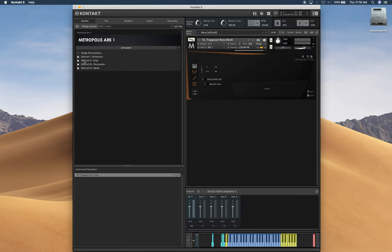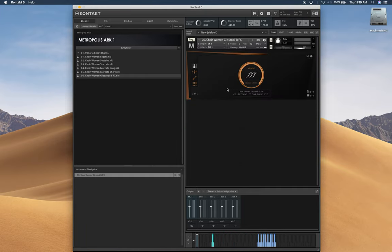Okay, so those are the multis. Then there's all the single articulations. So you can go through folders full of all of those within each of the sections. And choir has glissando effects. I don't think we went over that. I forgot it had that. All right. And the men have it too.